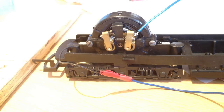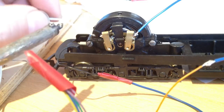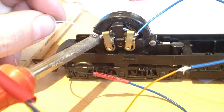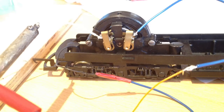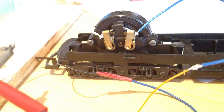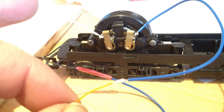That's the orange cable connected - as you can see it's got the blue extension. Now we're going to do the grey, which is on the left hand side and has a white extension. The grey cable with the white extension is going to be soldered to the right hand side. Believe me, if I can solder, anybody can - just use flux, be very steady, make sure all your surfaces are clean, and it's obviously instant as you can see. Now all the cables are connected. All I need to do now is put a bit of tape neatly round all the bare joints and plug the decoder in for a test, then put it all back together.